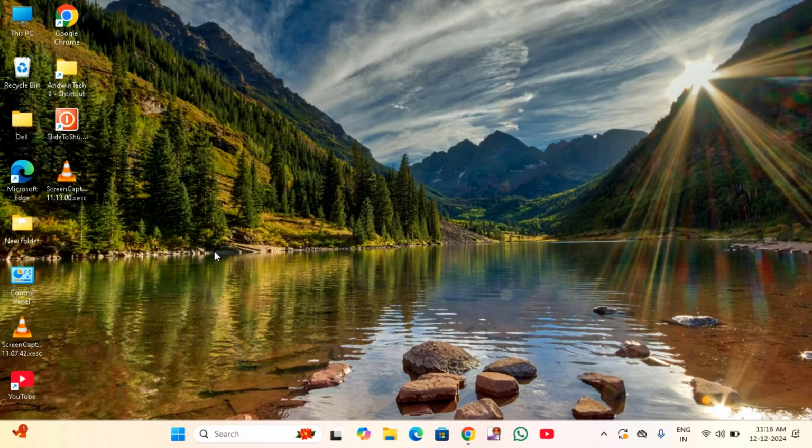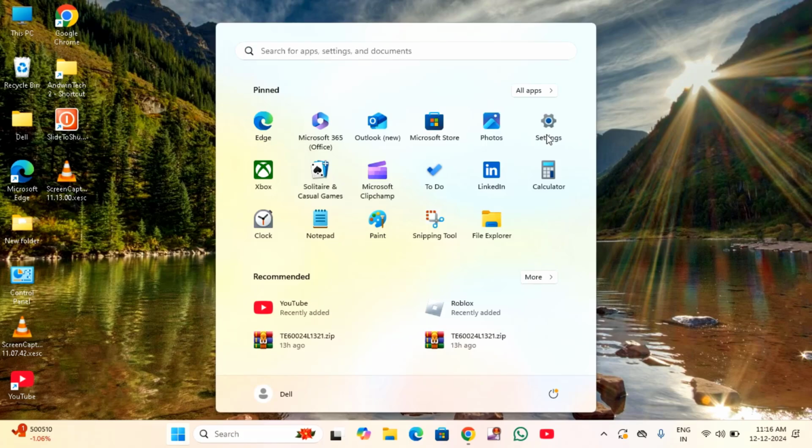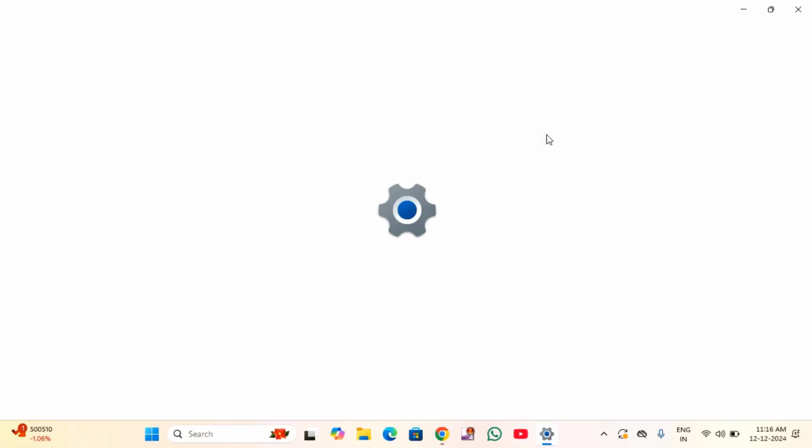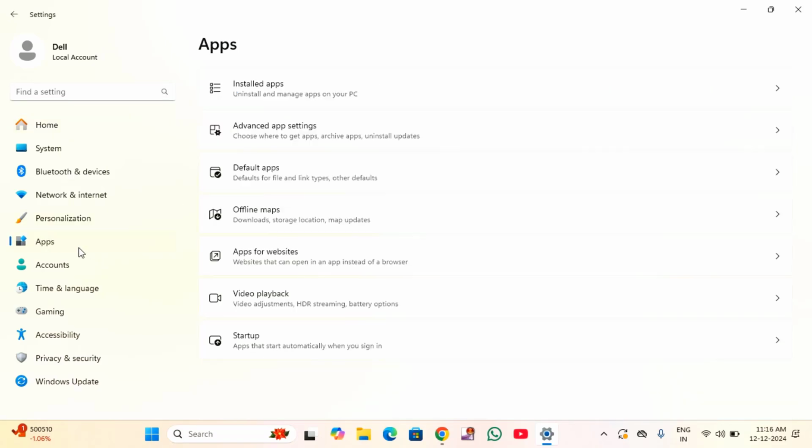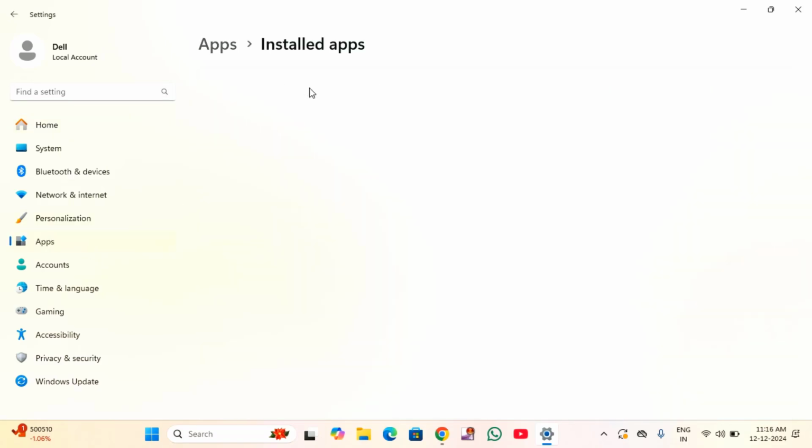After trying both these options, still you are facing the issue, then what you have to do, you have to just click on this start menu, then click on settings, click on the apps, click on install apps.